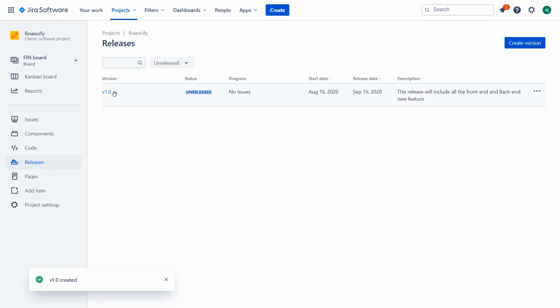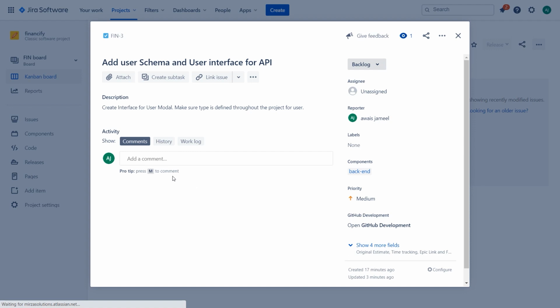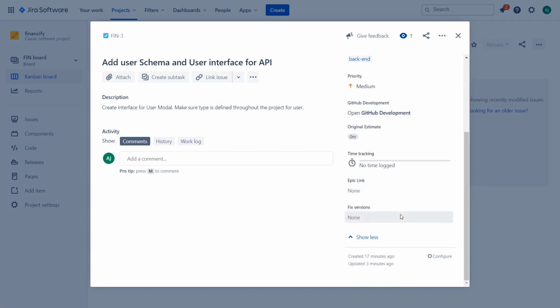We have a release version 1.0. Let's go back to Kanban board, and I'm going to assign one of the tasks to this release. So let's click on that, and on the right, if you click on this show option, go down, and we can select release version 1.0 there. Now this way, this will be assigned to release 1.0.